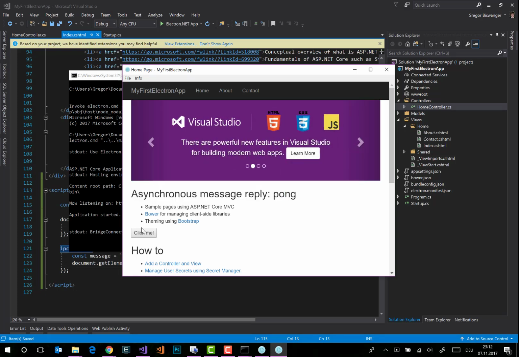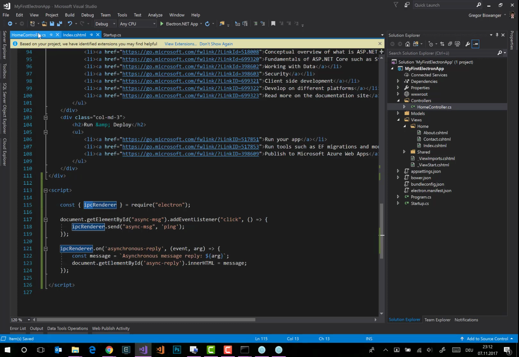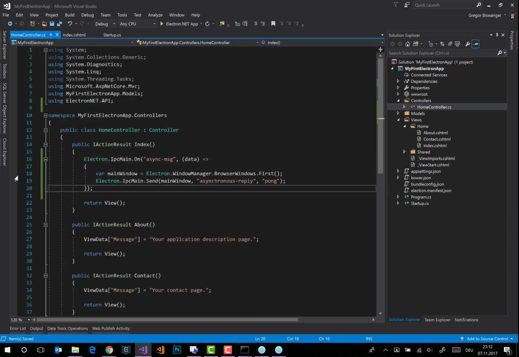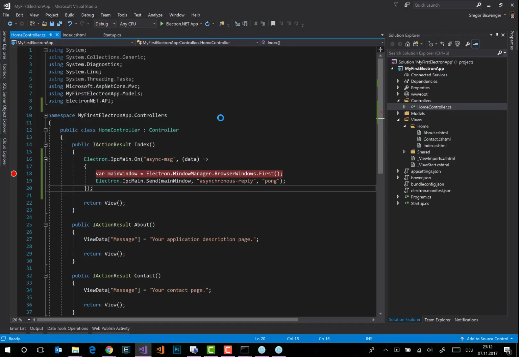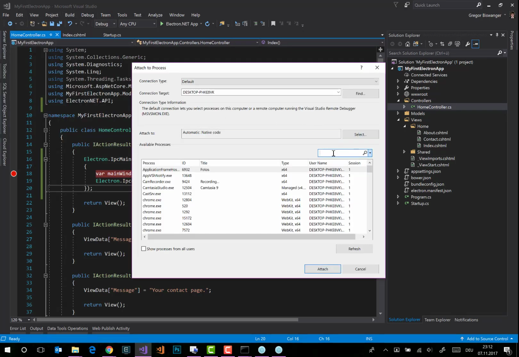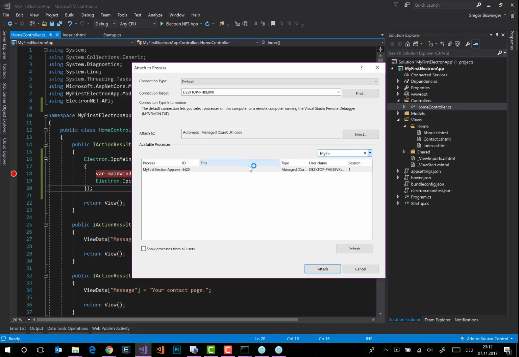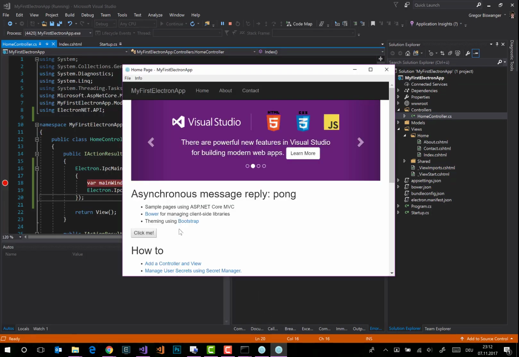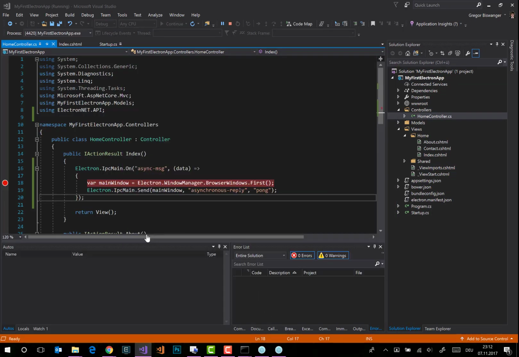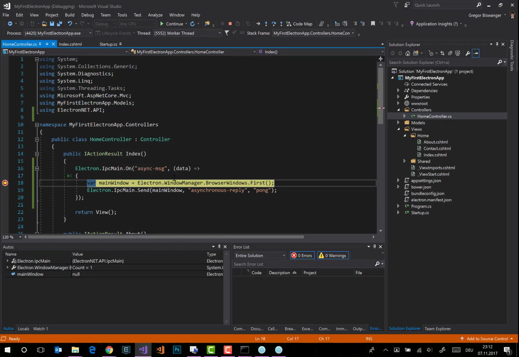And for debugging this part you can set a breakpoint here. Debug, attach to process, search my first Electron app, and if you click the click me button, you see you can debug your Electron.NET applications.